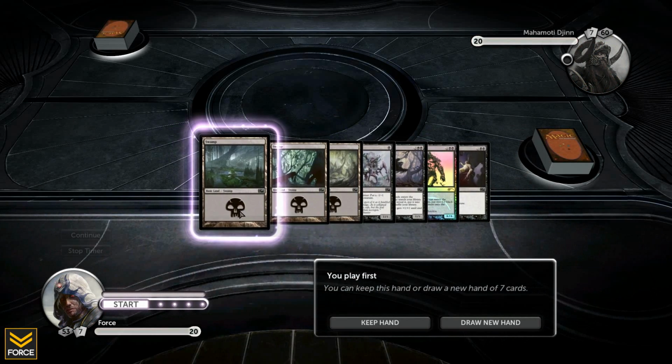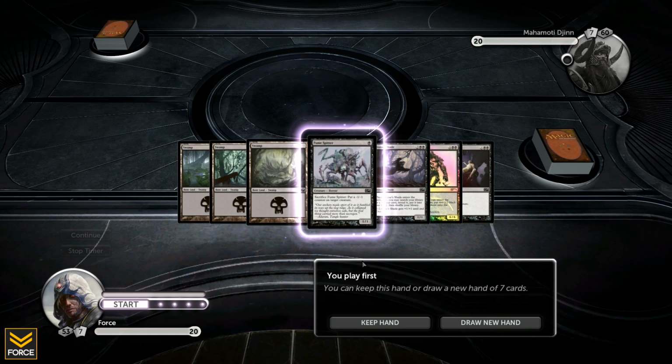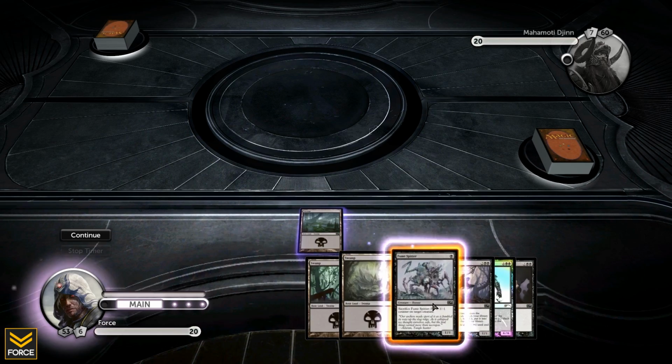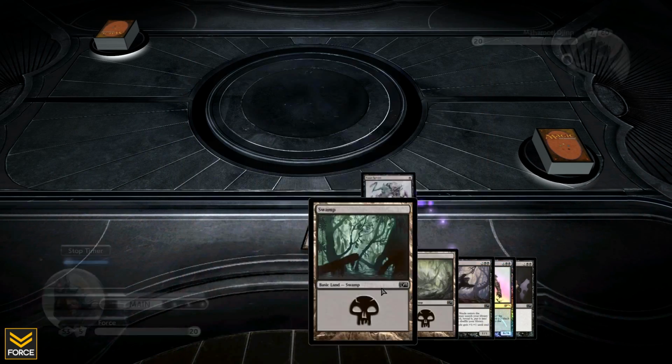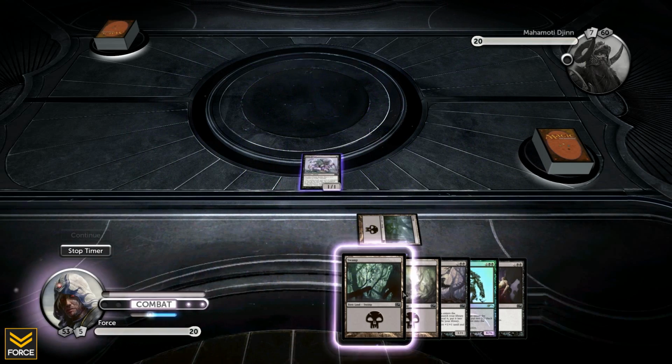Today I'm going to be playing the black deck, Obedient Dead, and it looks like I'm going first. Opening hand is okay, so we'll keep it. Start with a Swamp and throw down a Fume Spitter. It is a 1/1 that I can sacrifice to put a -1/-1 counter on target creature.